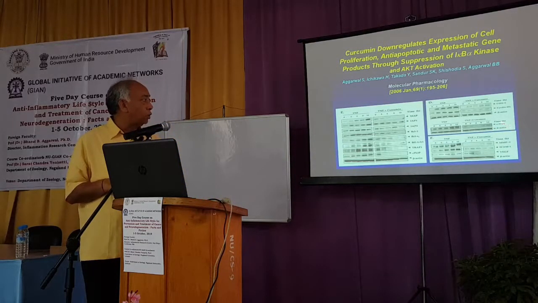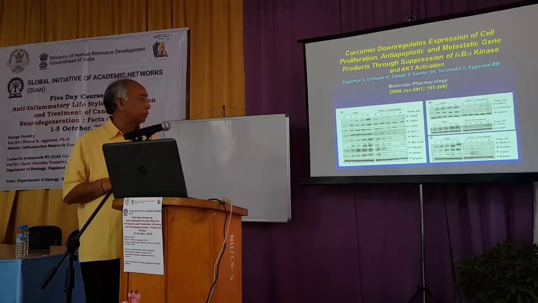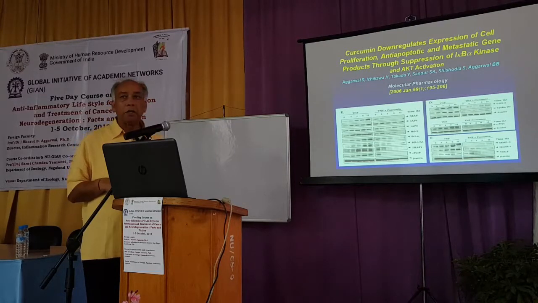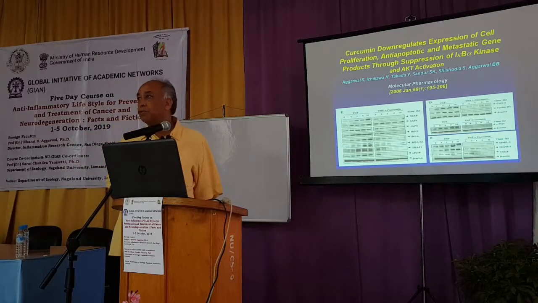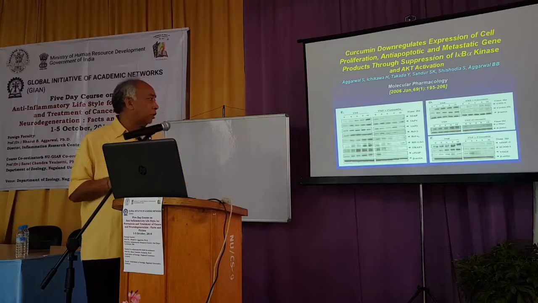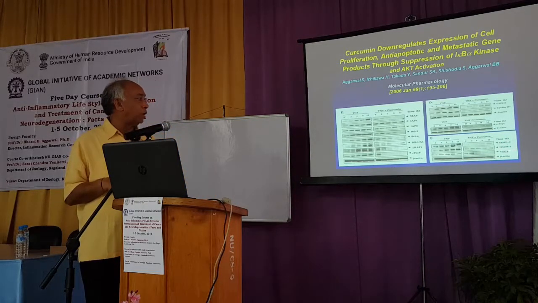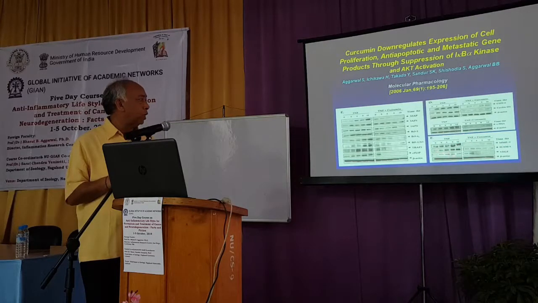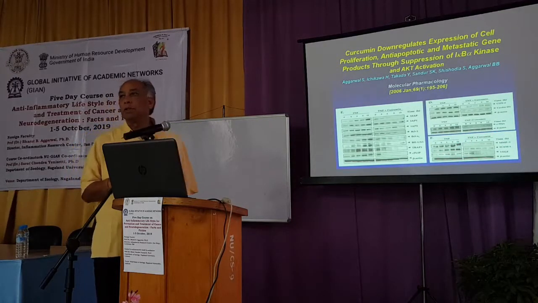And then there is an oncogene called c-MYC, and this is involved in different cancers, and again that is regulated by NF-kappa B, and the TNF is inducing it, and curcumin will completely inhibit it. Then there are proteins that are involved in metastasis of the tumor, and those are MMP9, ICAM1, and VEGF, and they are all regulated by NF-kappa B, and the TNF induces it, and curcumin completely inhibits.